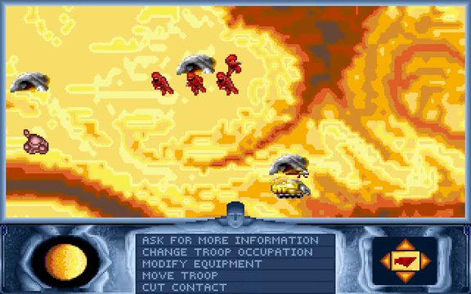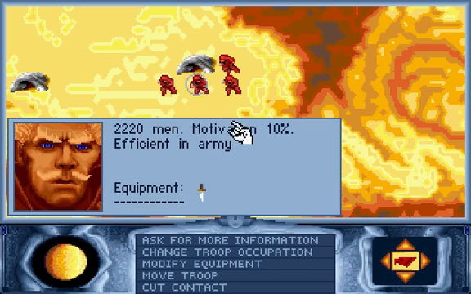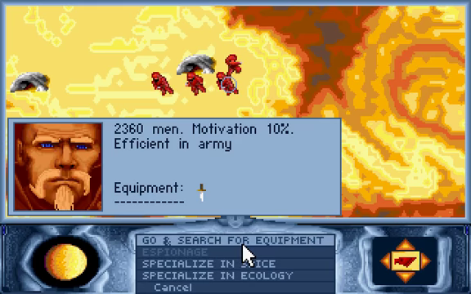Gurney Halleck, we are doing military. Our ability... Let me show you the statistics. See, the highest. Gurney Halleck, we are doing... Our ability is inefficient. Let me show you the statistics of my troop. Gurney Halleck, we are doing... May I show you the characteristics of my troop? Alright, you go look for equipment.